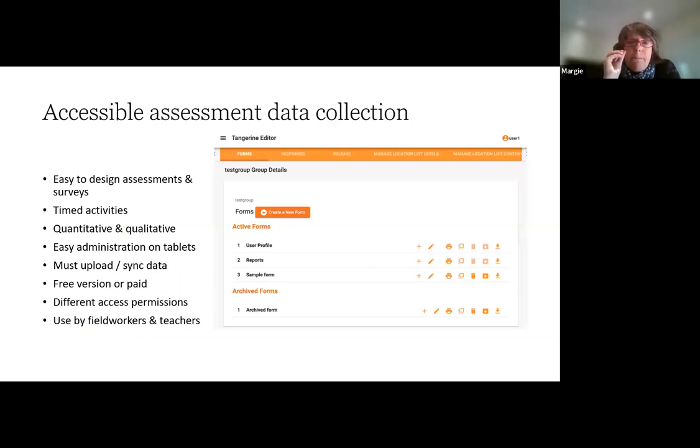And one of the big advantages of this is that you can do timed activities. So if you're doing early grade reading and you want to know how many words per minute a grade 1 or a grade 3 or a grade 7 learner can read, you can actually set it up so that at a particular point it'll flash, and the field worker will be able to touch the word that the learner is on at 1 minute, and again at 3 minutes.